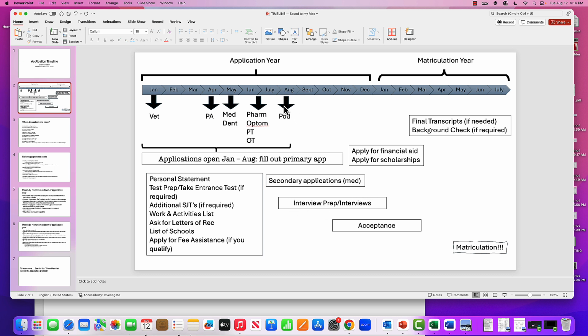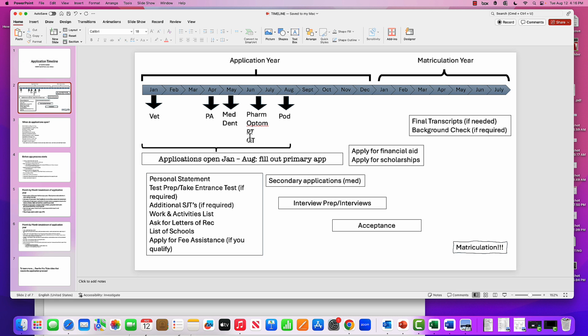Also, once everybody sends out their applications, they should, that late summer and early fall, begin to prepare themselves for interviews. We want to think positive. I'm going to get interviews, and no one should go into an interview cold. Should definitely do some interview prep. Watch some YouTube videos, make an appointment, come in and talk with me. We can practice some questions, but definitely should be doing some interview prep.